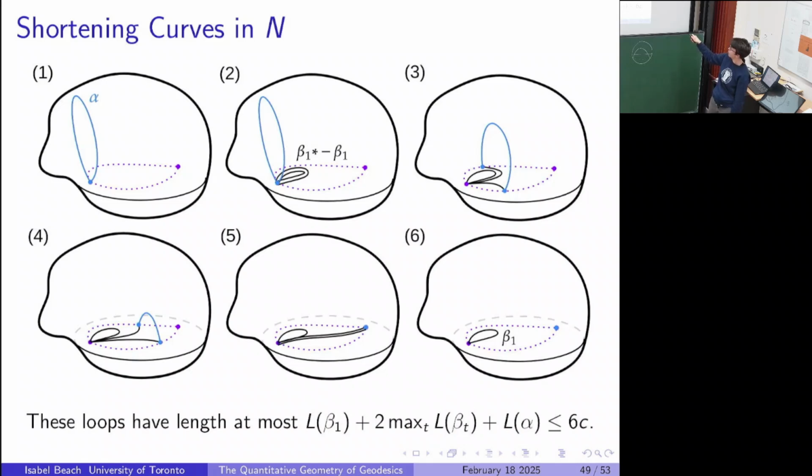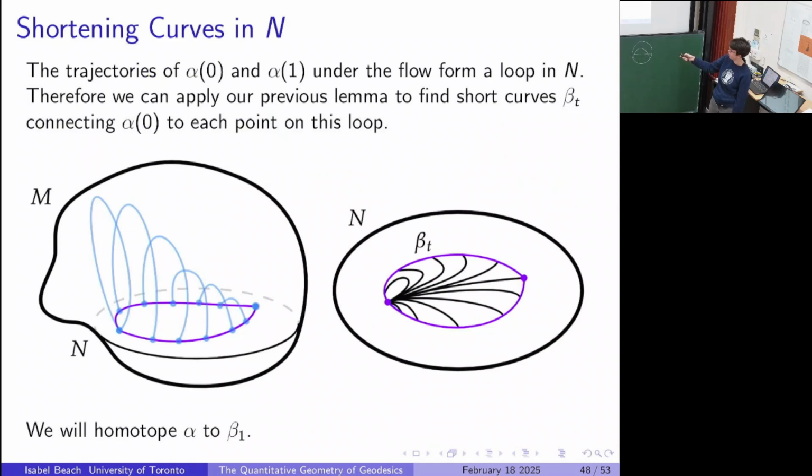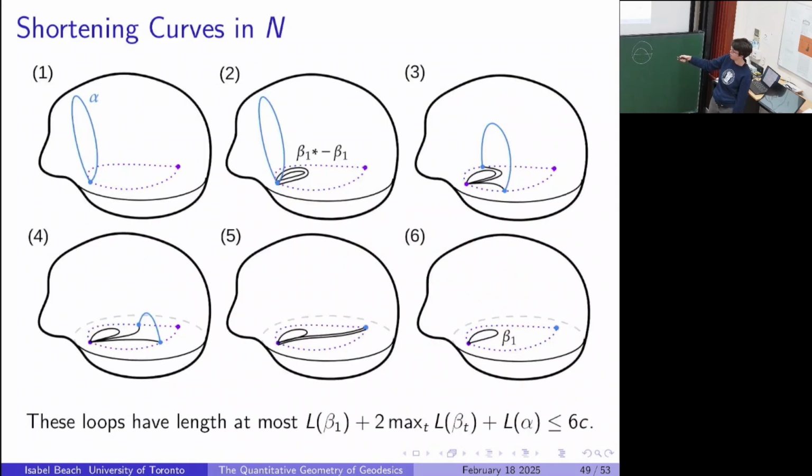And the second curve is coming from the fact that beta 0 is a point curve, so that's okay. Then I keep flowing alpha, keep connecting it to the base point by my curves from my lemma that are short, until finally I end up with beta 1 plus this curve followed twice, which of course then I can just contract to get beta 1 back. So the longest curve in this family is going to be the length of beta 1, plus the length of these two black curves, plus the length of alpha. So it's going to have length almost 6c.